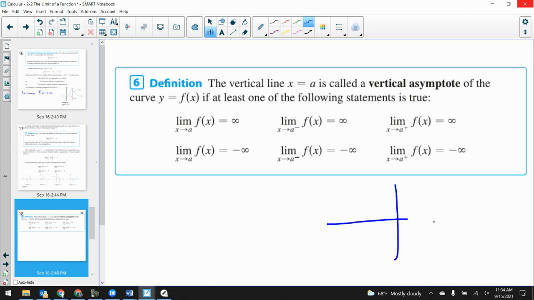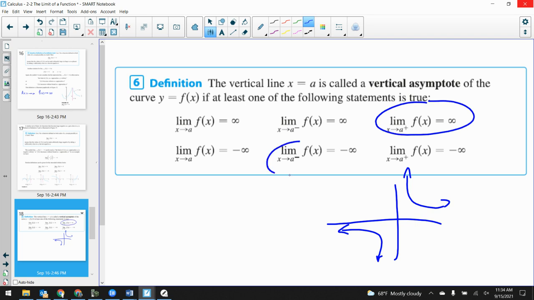That's what we were talking about in that weird graph of just 1 over x, right? That's a vertical asymptote. From the left side at 0, it goes down. From the right side of 0, it goes up. So really, this diagram is showing you this and this, right? From the right side, it goes up. From the left side, at 0, it goes down. Okay?